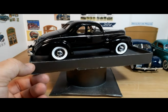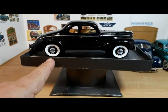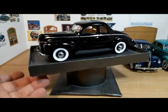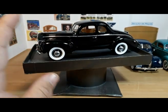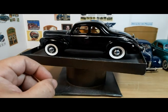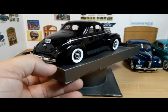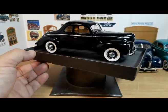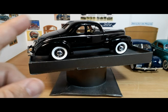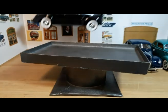Well, like I was saying, this car was built with some options that are the wide white wall tires, and for example, the mirror. The mirror is not actually an option, it's the FoMoCo accessory, and the heater inside. And what else? Well, I think it's that. In theory it has a radio, but I didn't install an antenna, so let's pretend it has no radio. And this car, I believe you guys know well, because I think I have 2 videos on this car.